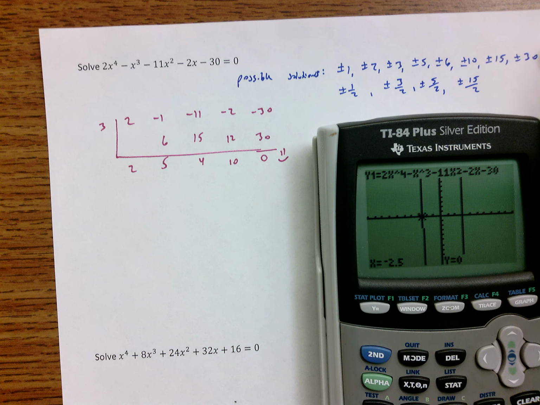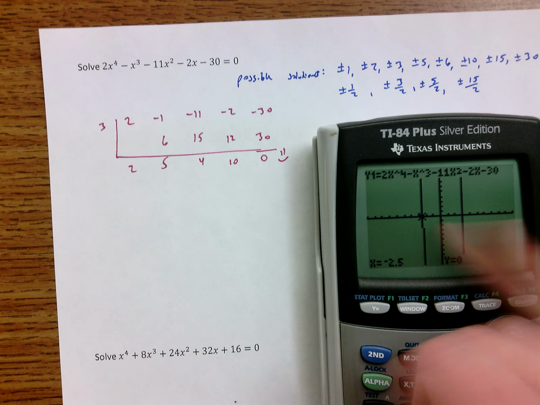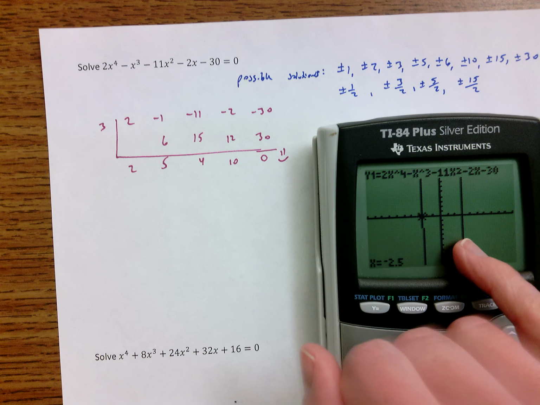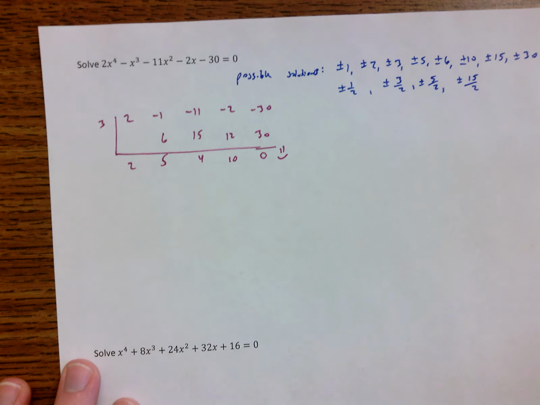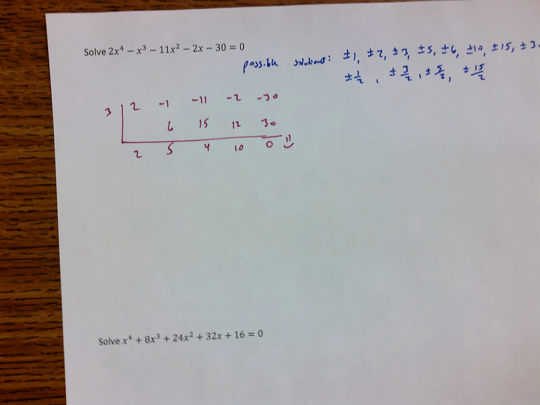Okay, so when they're whole number answers, it's pretty easy to look at the graph and figure it out. But sometimes when you have these weird ones, it's going to be difficult to figure them out if you don't have a list of numbers to pick from. Now, you probably could have gotten it with this one because they're halves, right? But imagine if they were like thirds or sixths or eighths. It'd be a lot harder to pick that out. So that's where you want to use your list of possible solutions. All right, so we figured out that -5 halves is our solution here.